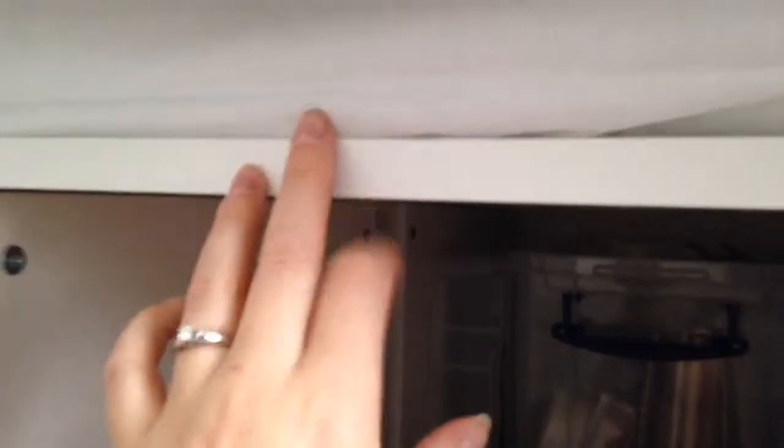Let's see if I can back up a little bit. As you can see, they do these in different sizes. These are the 2x2s. So I've got this one at the front and one in the back, and we use this piece of wood just to support the mattress in the middle, otherwise it'll end up caving in. This came from an old wardrobe. I used to have a cabin bed in here, but it was just aggro getting up there to change the sheets, so this made a lot more sense, and I get a lot more storage.